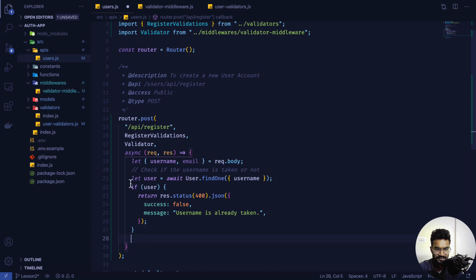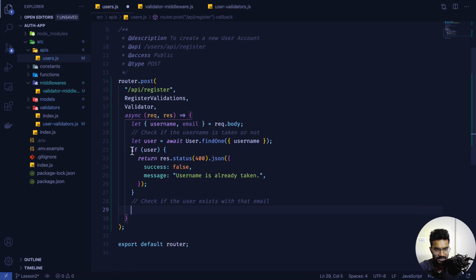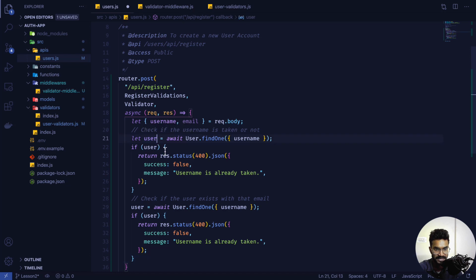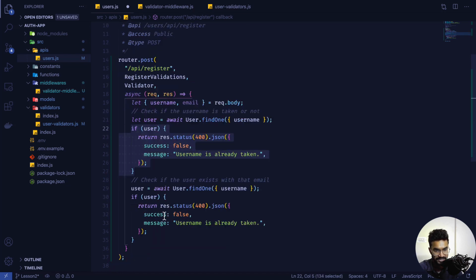Now if this check passes, then we are going to look at if that email is registered or not. So if the user exists with that email, and in that case we'll again query this thing, but will not use that same user, because this will be automatically null if this check is passed.